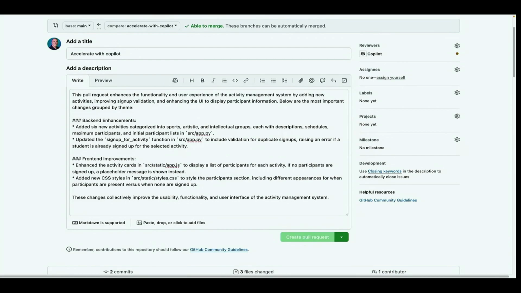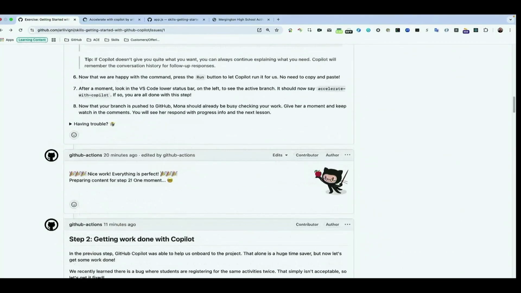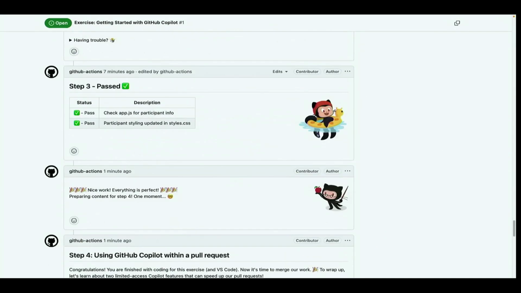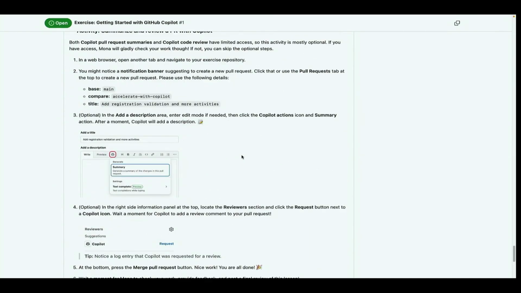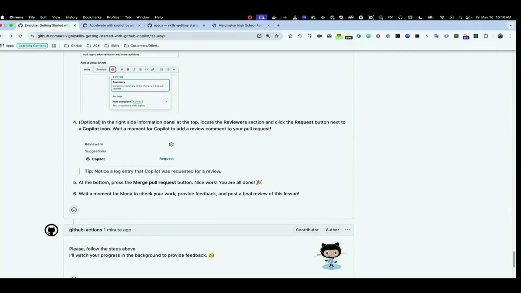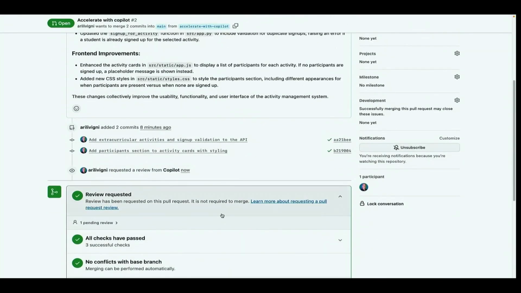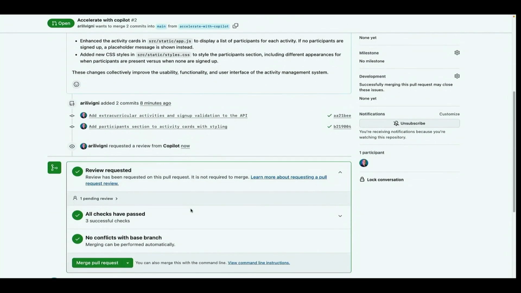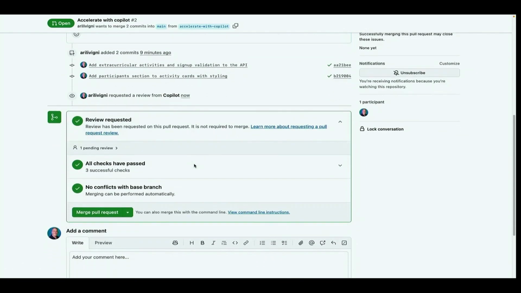So we triggered Copilot here at the top. We clicked the button to put a summary together for us. And if we're happy with that summary, we obviously can add our own content to that as well. It doesn't have to just be Copilot, but I trust Copilot to look over the code to know what changes were made and then annotate that in the summary. If I'm happy with that, you can also, I don't know if you noticed, we added Copilot as a reviewer.